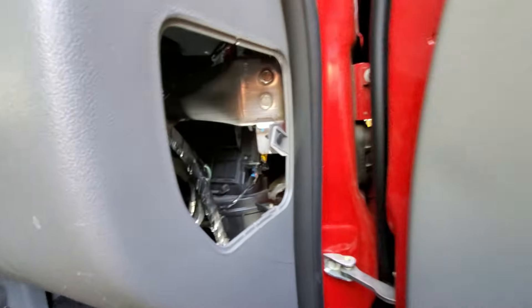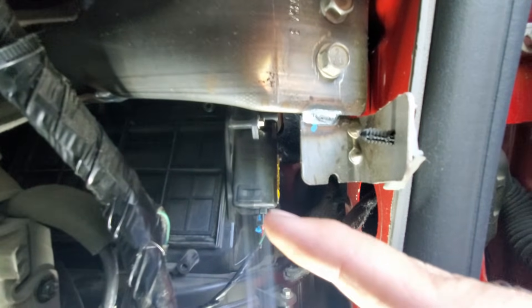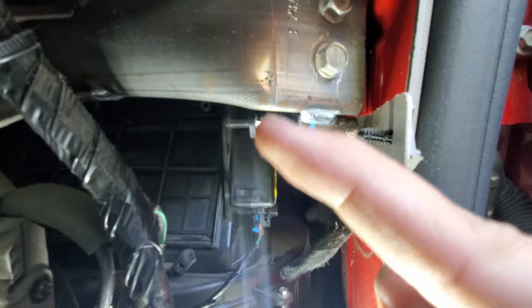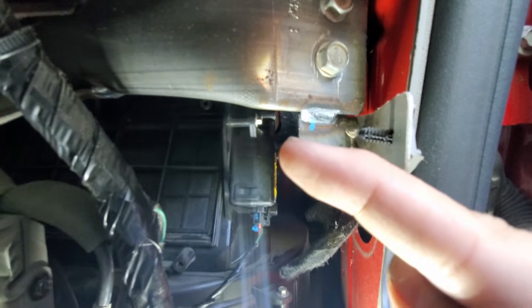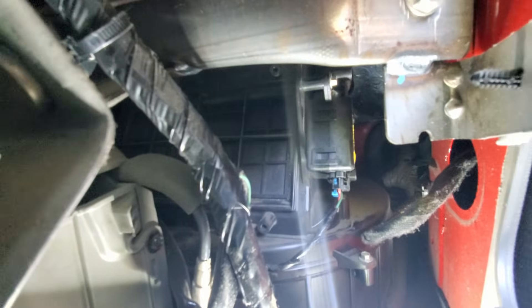I found the actuator right here but it looks like an absolute pain to get to. So I found the tiniest wrench that I own and we're gonna try to get it out of there. Inside of the dash you've got this little module right here. We're gonna pull the little blue tab and clip out and we need to get to that screw right there, and there's one on the back side right about there. I don't know how you're gonna get to it without pulling the dash out. There's no way I'm gonna get my big camera up inside there so I'm actually shooting on my phone today.